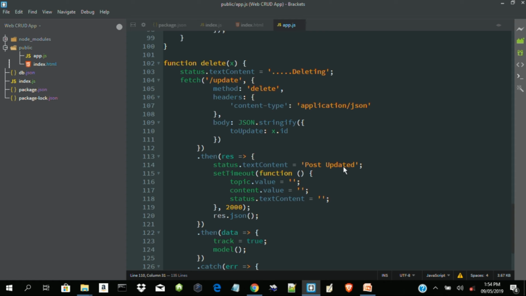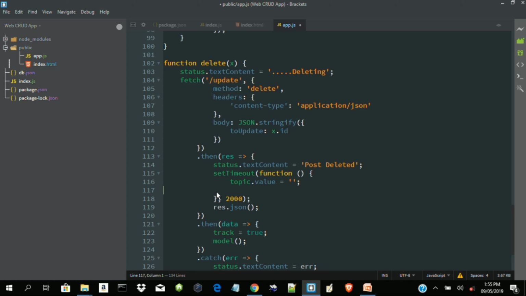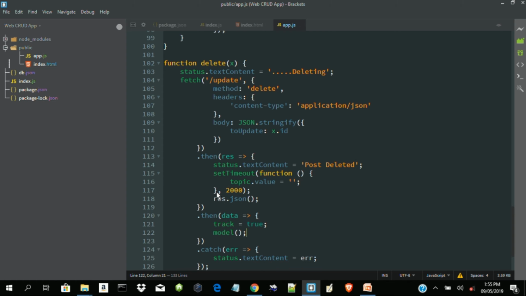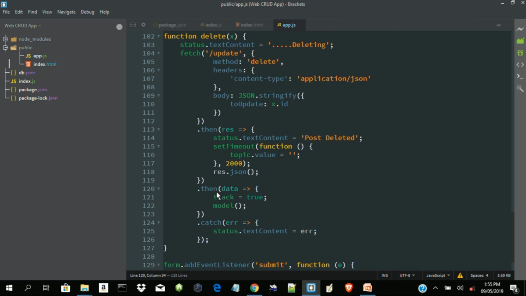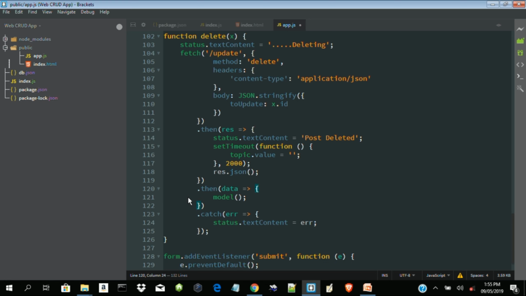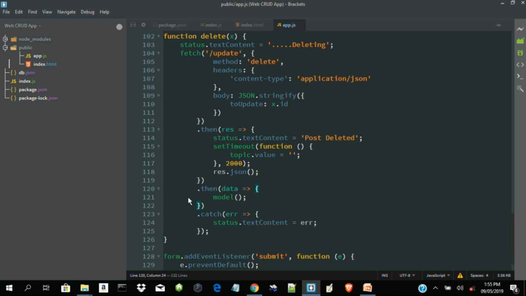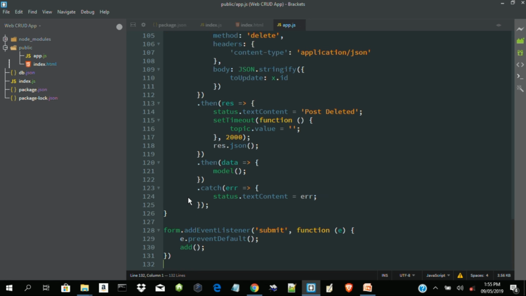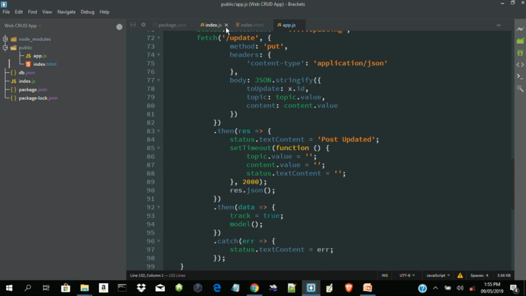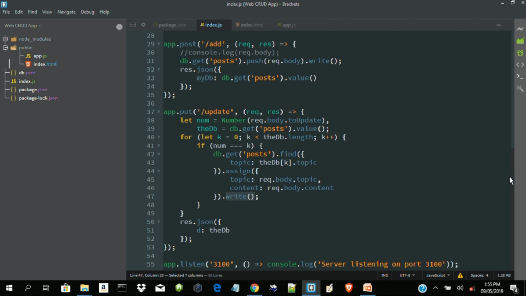So we are going to put here post deleted, and that's good. It's not a toggle button. Call our model again, and then we are done. So now let's go back to the server to write the API.